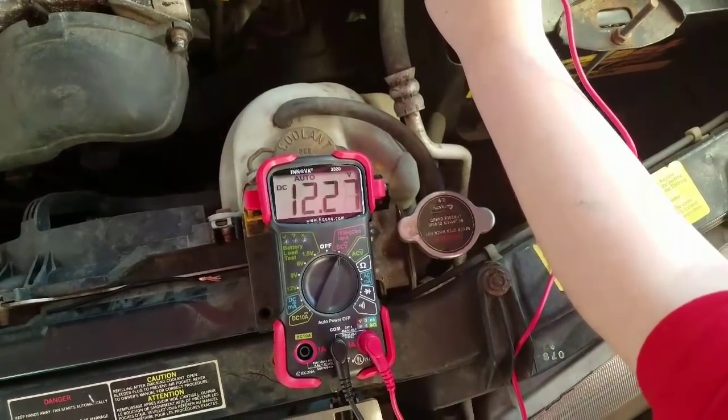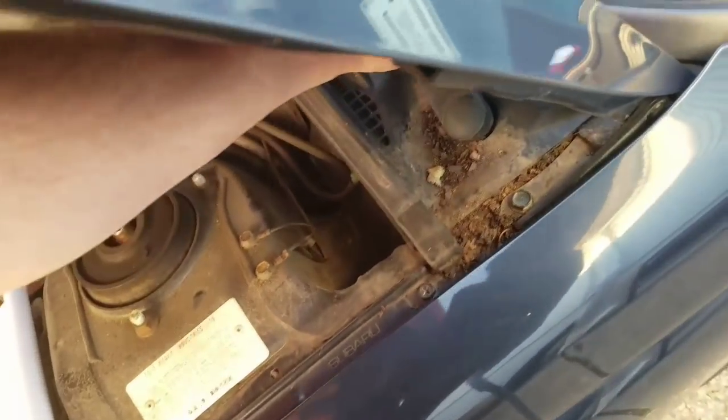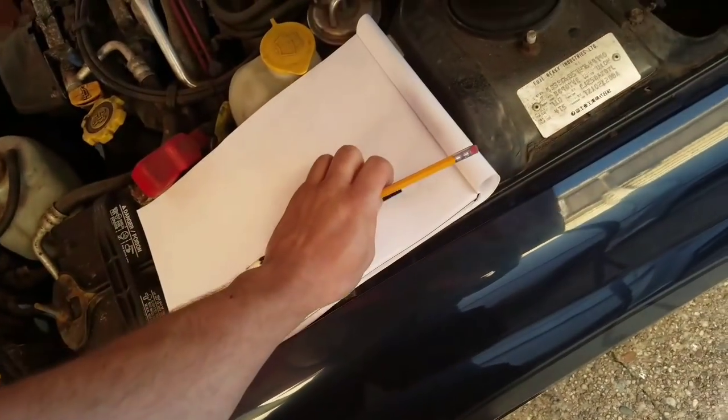12.27. Okay, so we're going to start taking some notes, right? Yep. Because that's why we brought a little pad so we can keep track. And let me just grab you something here to write with. All right. That's going to be our voltage.